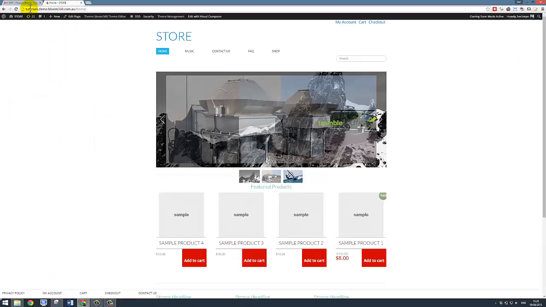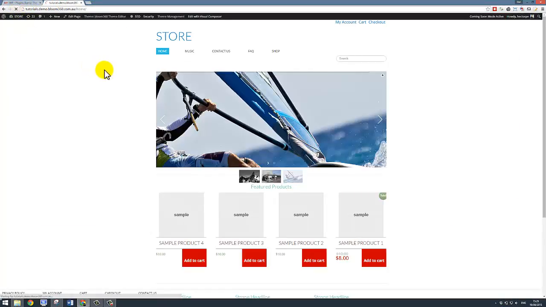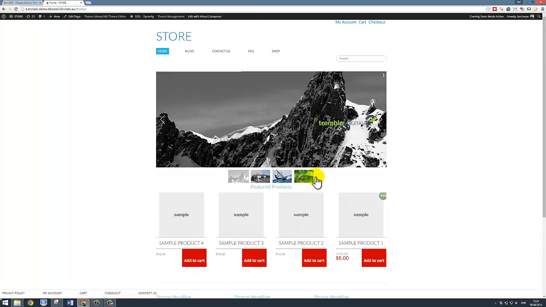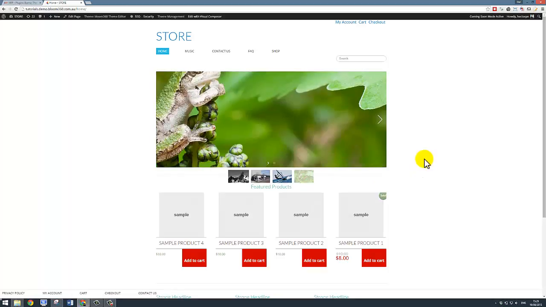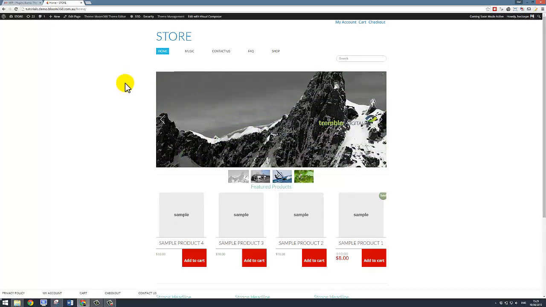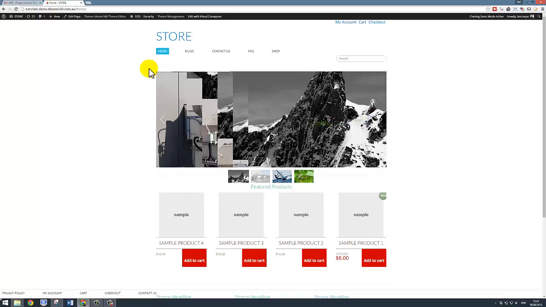And as is always the case, I come back out to my home page, I click on Refresh, and we are now going to have 4 slides. You can see, and if I click on that, there's a happy little frog. And you know, like I was saying, if we were spending more time on this, we'd crop that image so that it fit properly and looked pretty sharp, but right now, I'm not going to waste your time. I'll leave that as an exercise for you when you have a go at this yourself.